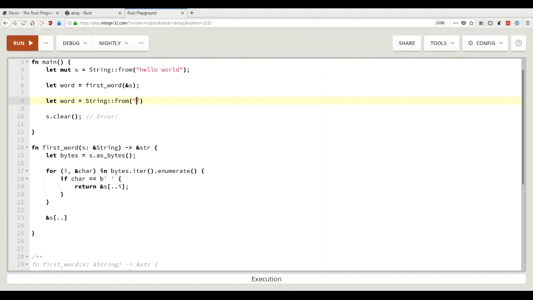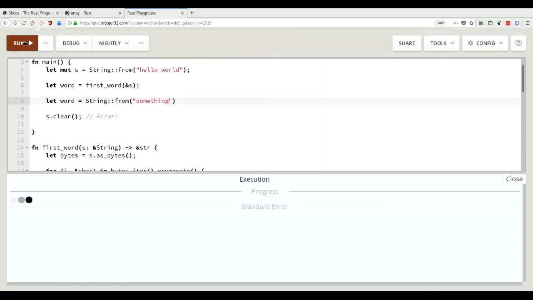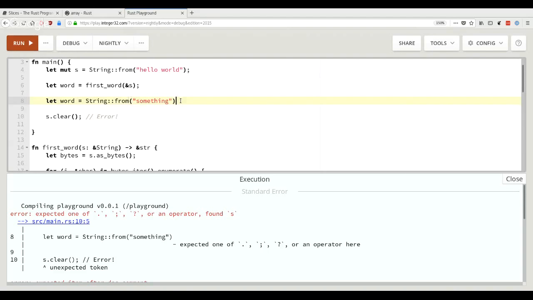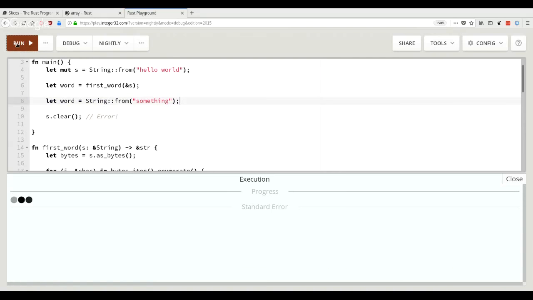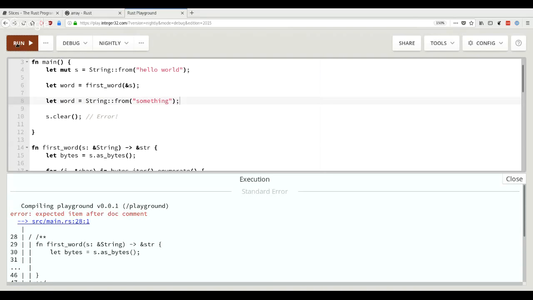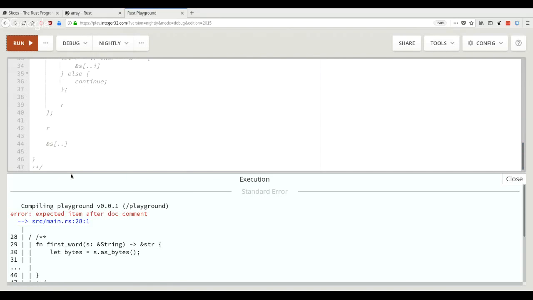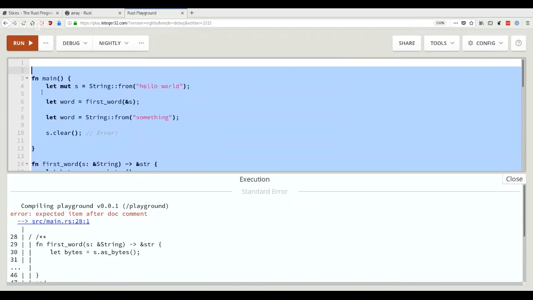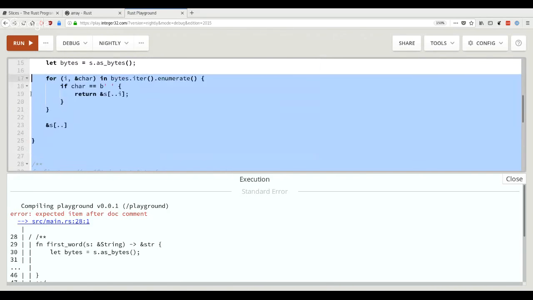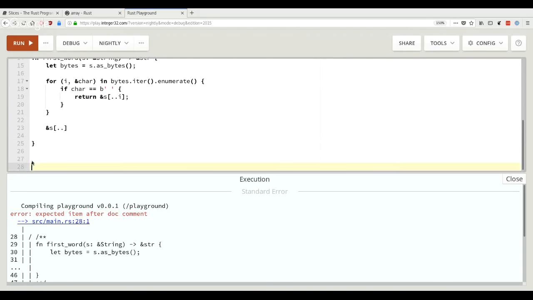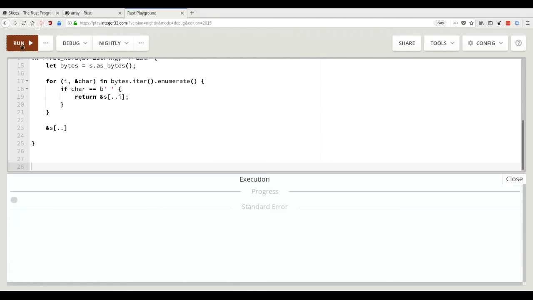Let's try this. Semicolon, yeah, you need to.